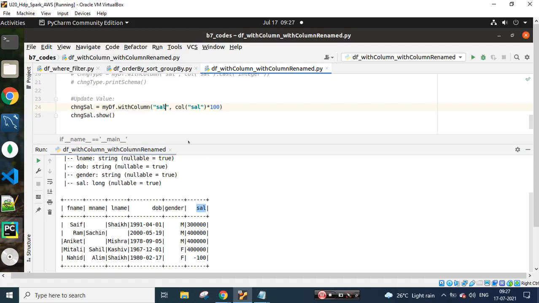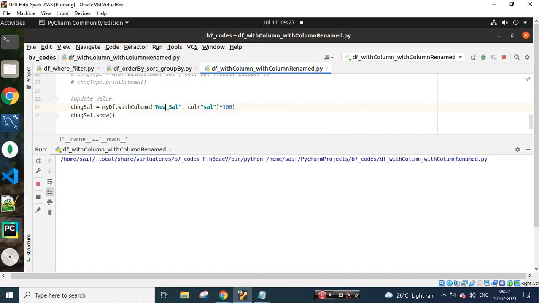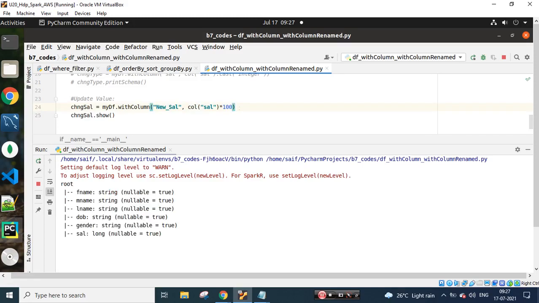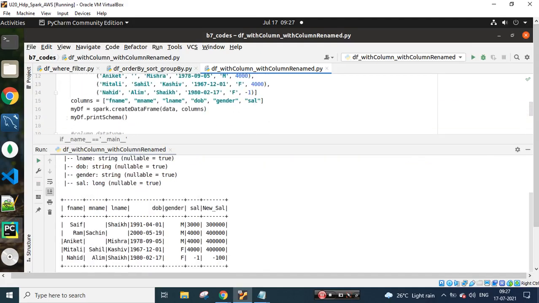Let's say if you want a new column, what we can do is use withColumn with new salary. What will happen is this will create a new column with the name new salary and apply the changes, and there will be two salary columns, one with the previous data and one with the changed data. Based on that, if you want to drop or keep, you can do that.